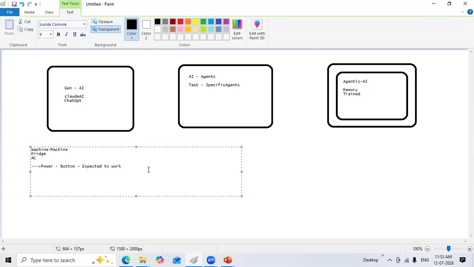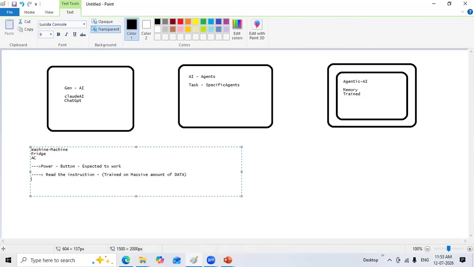So what is the machine doing? The LLM is reading the instructions based on how it is trained. Trained on what? A massive amount of data. It can be images, text, videos, anything.